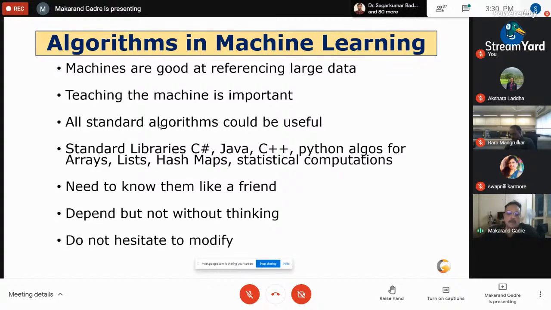Okay. So let's go on to this one. Standard libraries, like I said here, have a bunch of beautifully written algorithms for standard things, like a standard screwdriver or standard hammer that you buy from the store. But many times you have to tweak that hammer to make it fit exactly. The hammer that you buy in the market cannot be used for tuning a tabla, for example. A tabla hammer is slightly different.